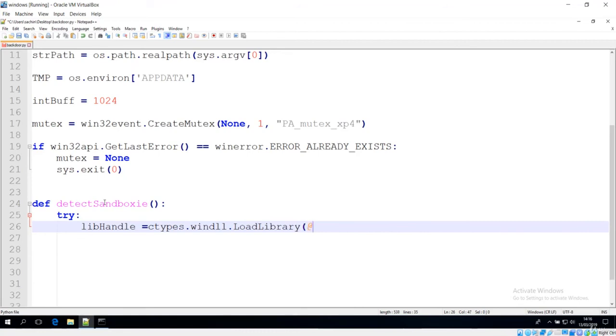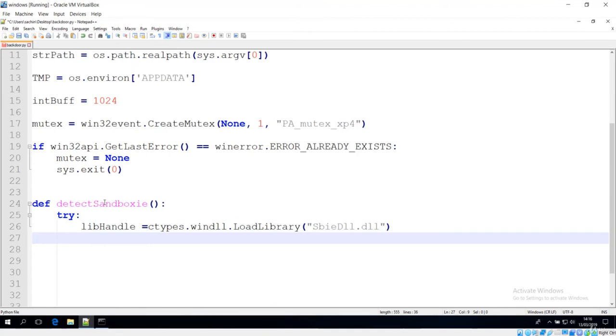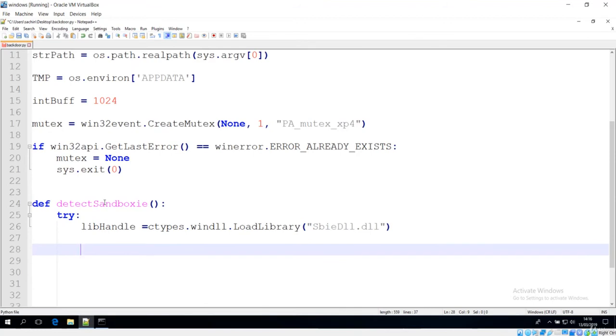The library that we are going to use for Sandboxie is SbieDll, with the extension .dll because this is a DLL file. So this is the file that we are going to load in our Windows, so that we can install our backdoor in Sandboxie and our computer won't get harmed.